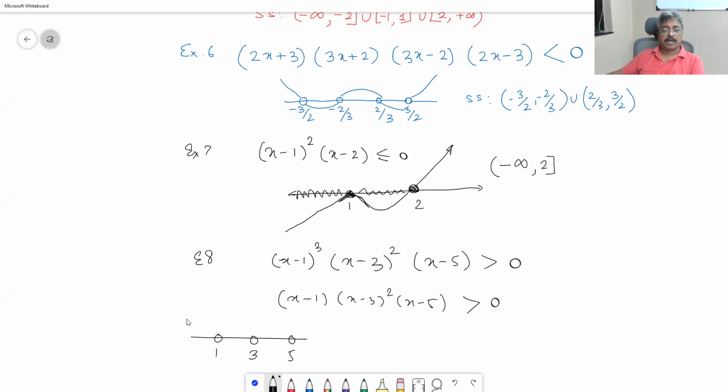If x is less than 1, this is positive. Both these brackets will be negative, hence the graph will enter like this. It will cross and come below. I mean, if x is between 1 to 3, it is plus 2, suppose. This is positive, positive, negative. This is going to be tangent. Anything between 3 to 5, say 4, positive, positive, minus. So again it will be negative. All circles hollow because strict inequality.